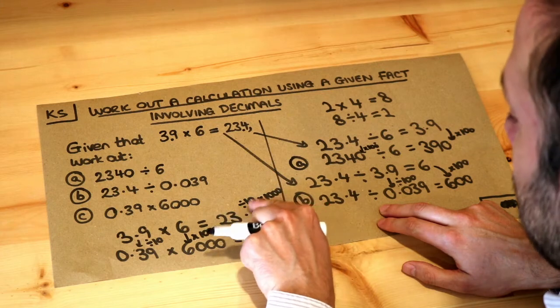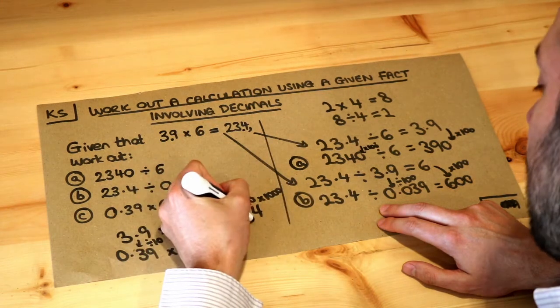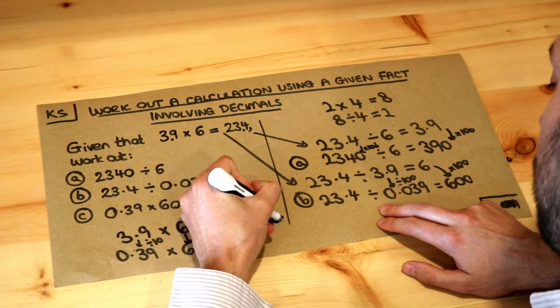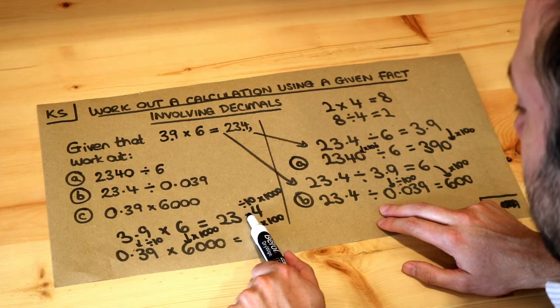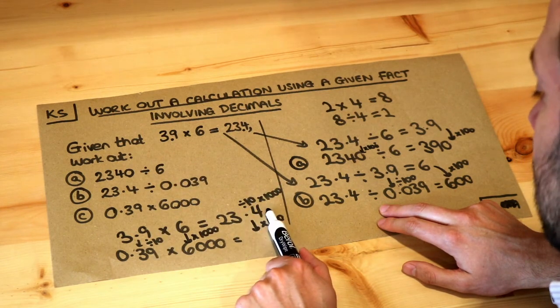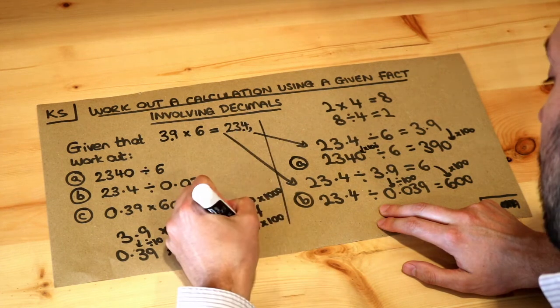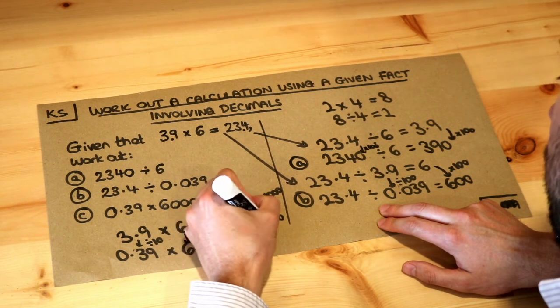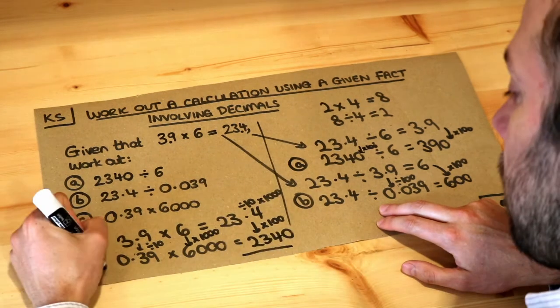If you just think about it, 1,000 divided by 10 is 100. So we're making this 100 times bigger overall. And then we can do that by moving the decimal point twice to the right. So move it once to get 234. And then you have to add a 0 on the end. So you get 2340. And that's the final answer.